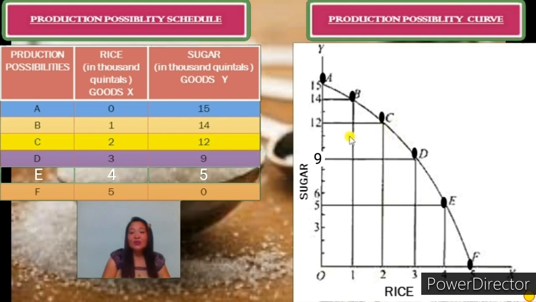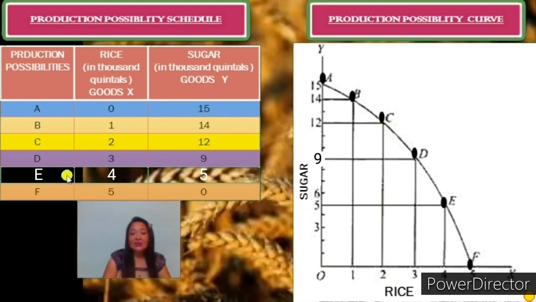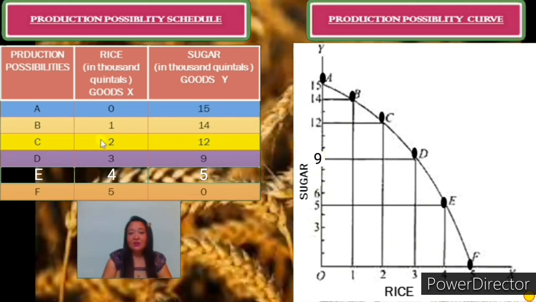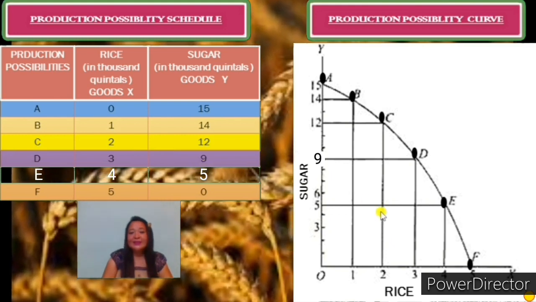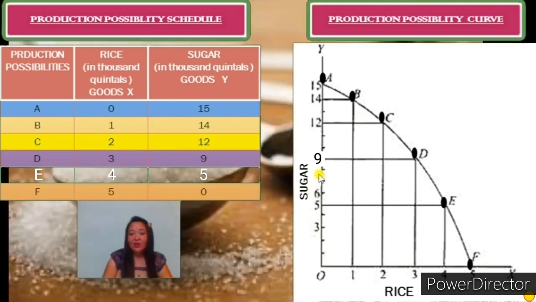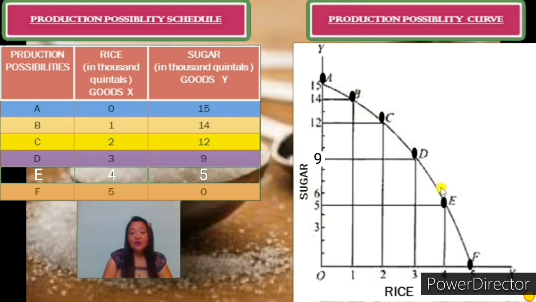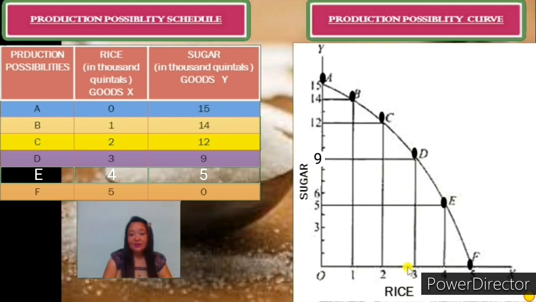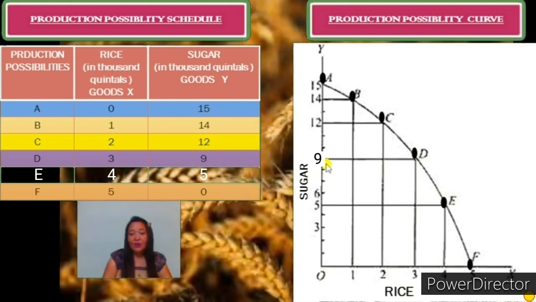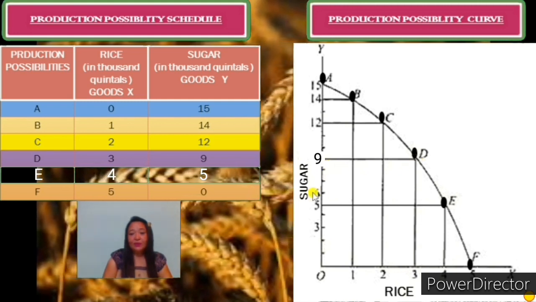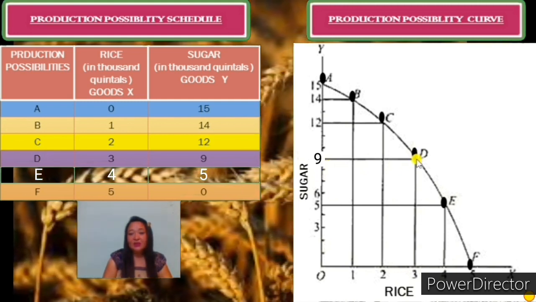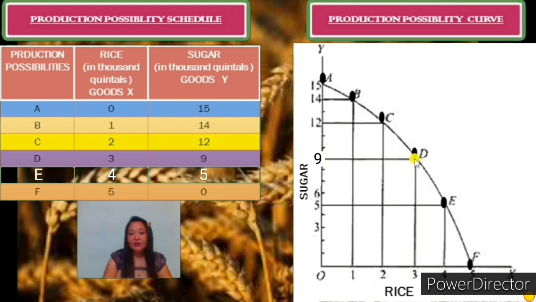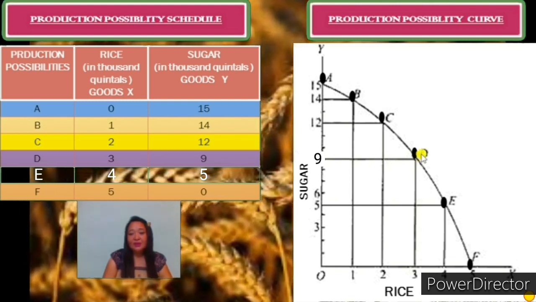Now according to possibility D, same thing, the production of sugar is 9, we have reduced it to 9, but the production of rice has gone up. So when you join this, it has increased a tremendous amount comparatively, isn't it? According to this combination D, the point is here. When you reach this and come up here, you form the point here. So this is the point of combination D.